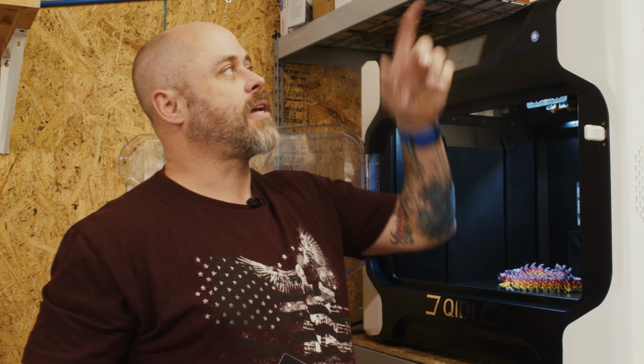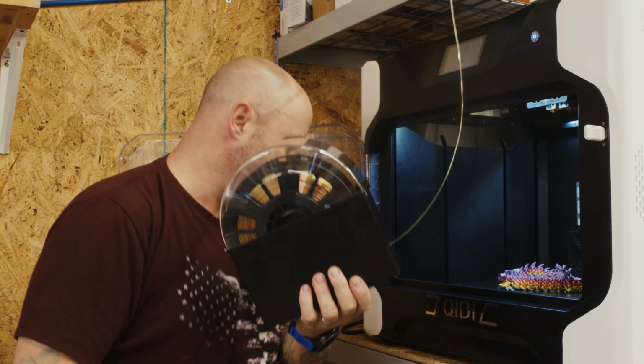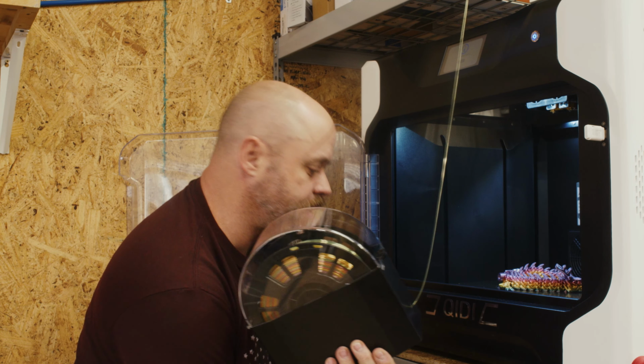That one's much easier to just pull through. In fact, with the one that came with the iFast, that hole is right in the middle. I don't know why they would do that. Let's take a look. You can see it here. This is where it comes out of. I don't know why, because now you're just making things more difficult, right? Okay, check this out.